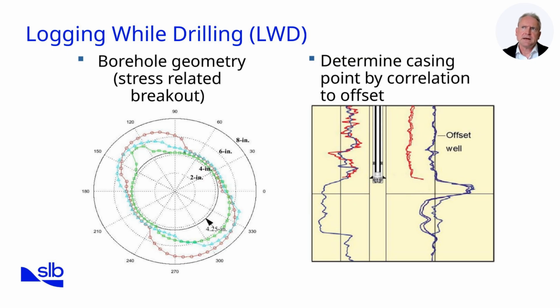The tracks display key properties such as resistivity and gamma ray, which are used to identify lithological boundaries and fluid contacts. By correlating these log responses, geoscientists determine the most appropriate casing depth. Notice how specific features, sharp resistivity changes or gamma ray shifts, are aligned between the 2 wells. These correlations ensure that casing is set above problematic formations such as weak shales or high-pressure zones, while still maintaining access to target reservoirs.